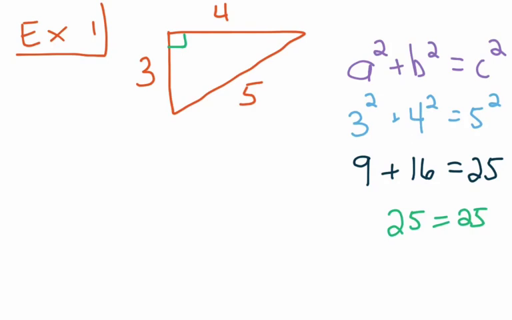And those are the steps that we need to take in order to solve these types of problems to determine if a triangle is in fact a right triangle or not. So first example, we have an example where the sides end up equaling each other, where we have A squared plus B squared equals 25.